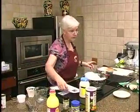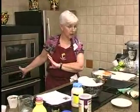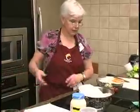You just have to watch them. All ovens are a little bit different. There's no right or wrong. If you had it at 375, that's perfectly all right. It's not going to take as long to cook them.